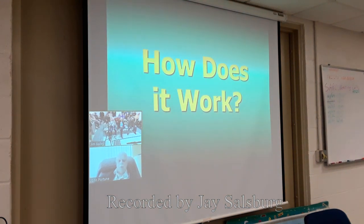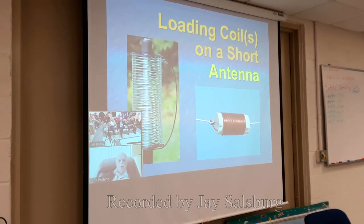So how does this antenna work? It might be a bit interesting to discuss the theory here. All of you, I'm sure, are familiar with using a loading coil to shorten an antenna. On the left, you see perhaps the most common version of a loading coil, that of a loading coil in a mobile HF whip antenna. Here's one. They've been around for years, way back to the famous Bandmaster coils and now some of the screwdriver coils, but a loading coil is used to shorten an antenna.